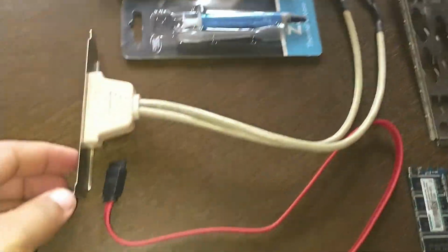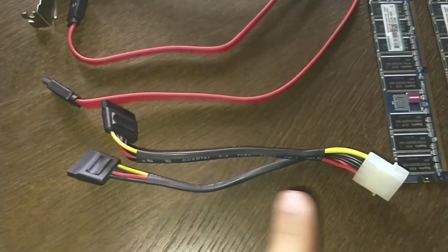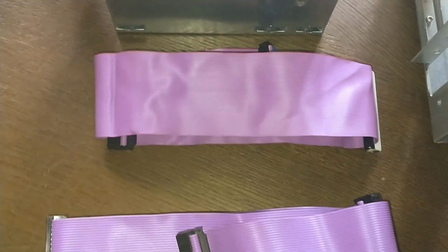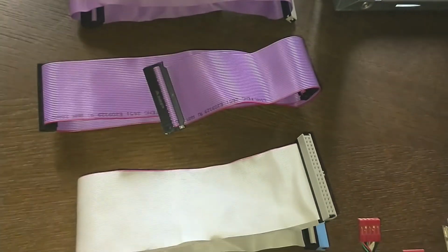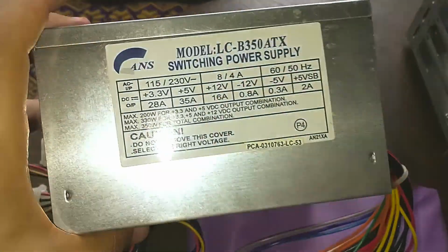We do have the USBs, and we do have the SATA and the Molex connector from Molex to SATA. And this is for the IDE, the connector, and for the floppy drive, and there is another IDE. I will explain more about it. And right here we have the power supply. Let me flip around this power supply and show you.